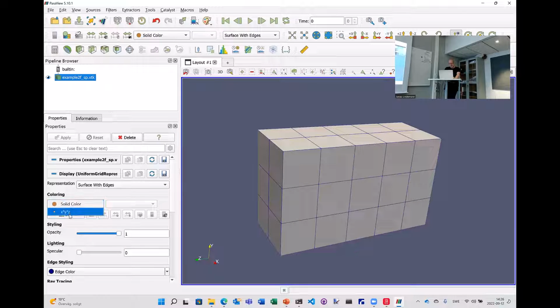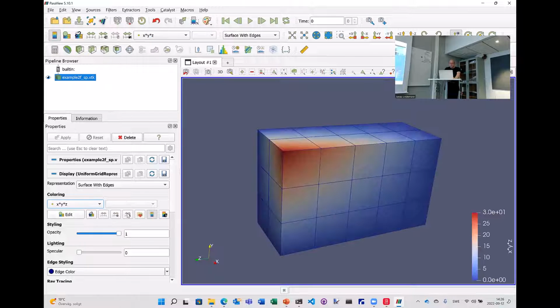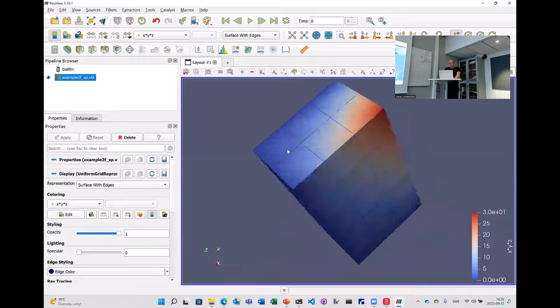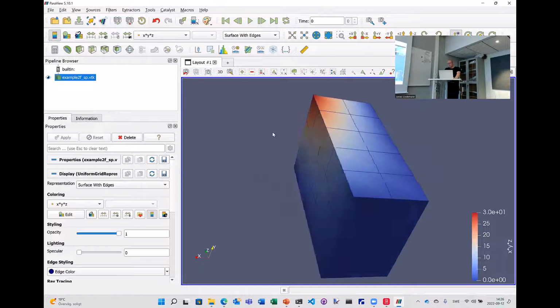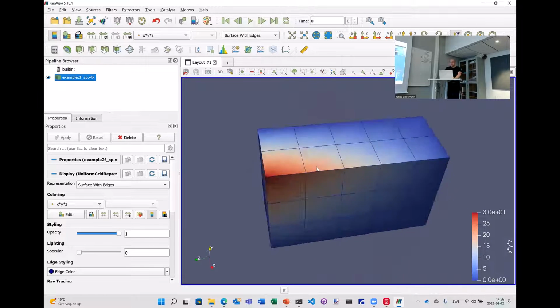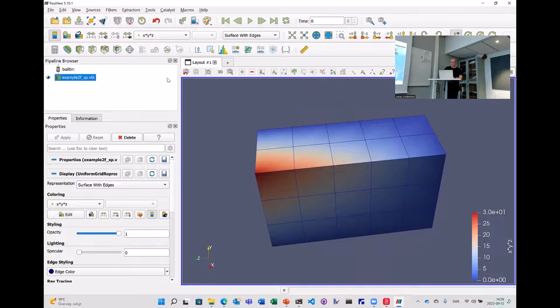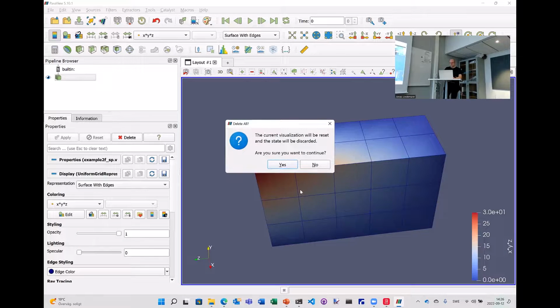You can see here I named the field x, y, z, so that came into ParaView. Now you can see that it's a function that varies over the x, y, and z coordinates, which seems to be reasonable in this case.